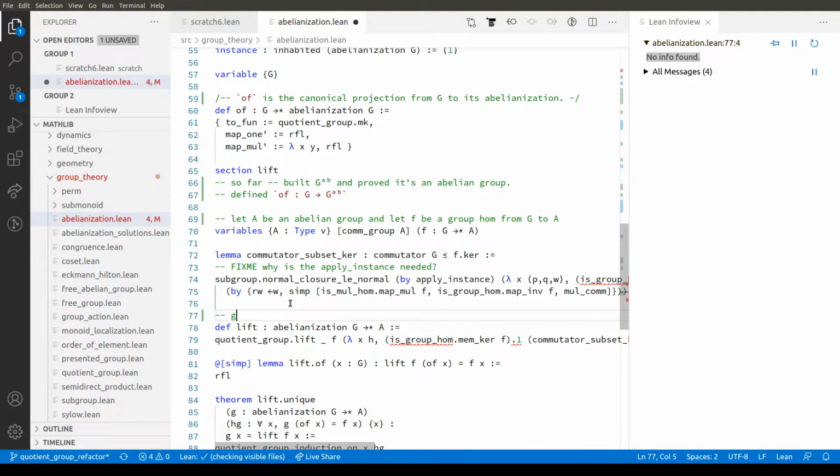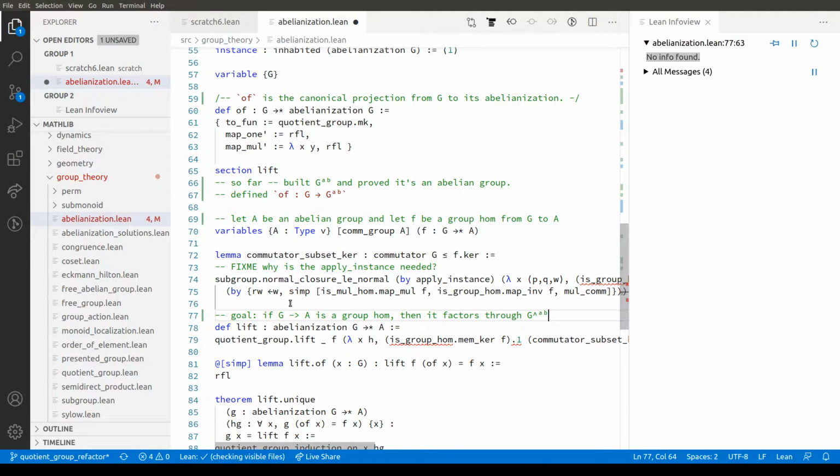Goal. If G to A is a group hom, then it factors through GAB. That's what that theorem says.